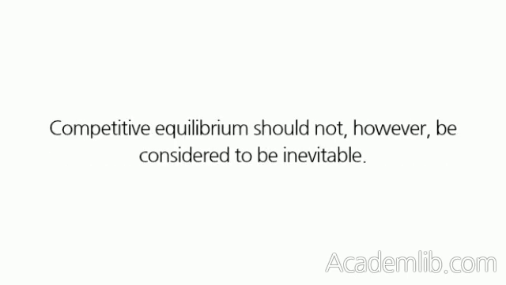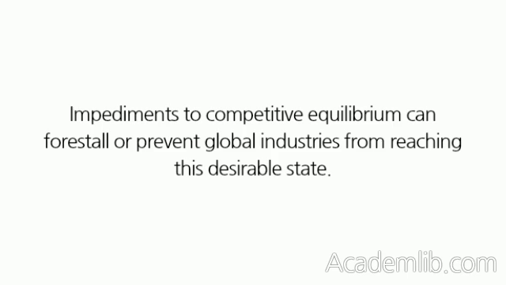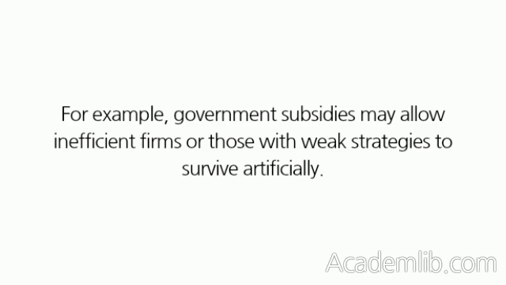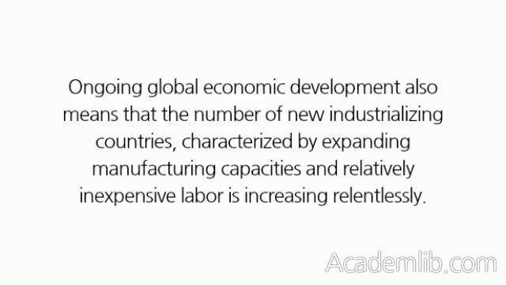Competitive equilibrium should not, however, be considered to be inevitable. Impediments to competitive equilibrium can forestall or prevent global industries from reaching this desirable state. For example, government subsidies may allow inefficient firms or those with weak strategies to survive artificially. Ongoing global economic development also means that the number of new industrializing countries, characterized by expanding manufacturing capacities and relatively inexpensive labor, is increasing relentlessly.